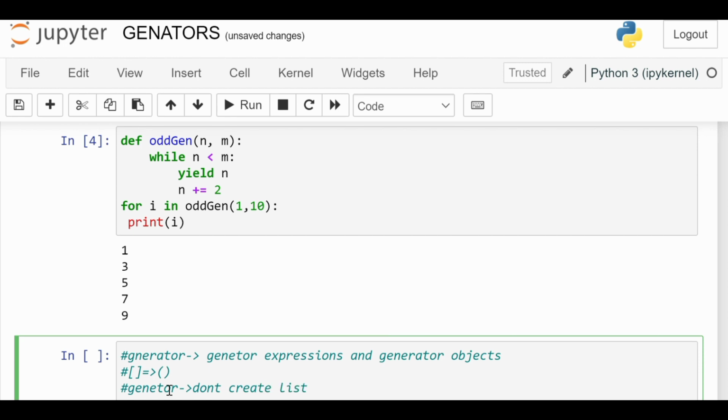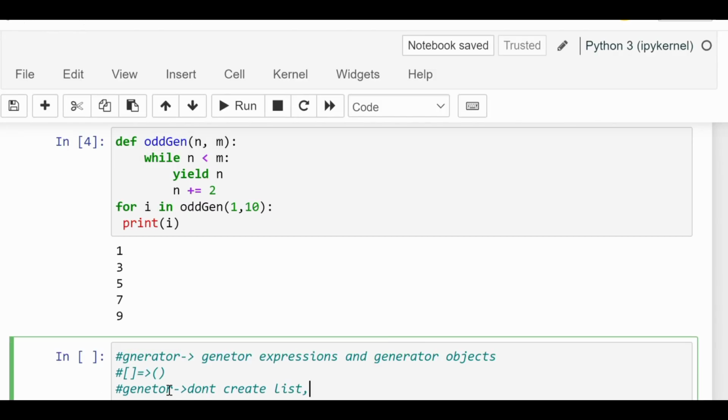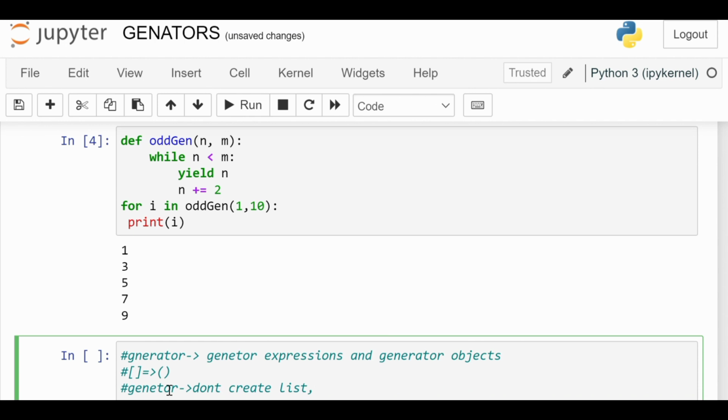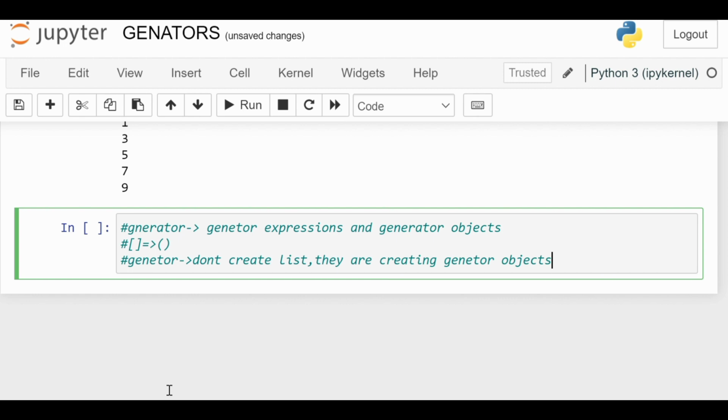But what they are exactly doing, they are creating a generator object. And the object does not create the data, but what it will do, it will create the data on demand. What we have said is that lists create the whole entire sequence and store that in the memory, but generators are not doing this.